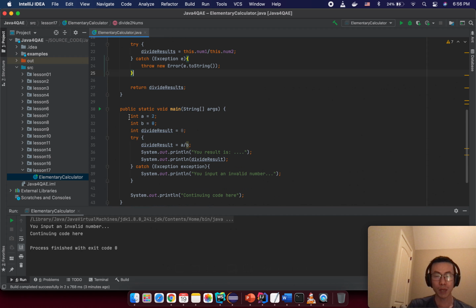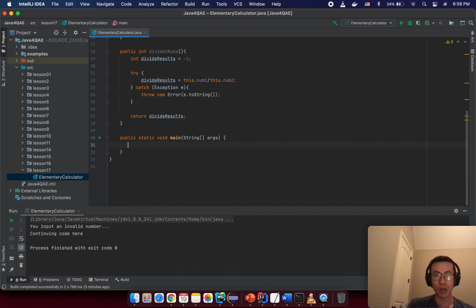And then in the main method, from outside, I will declare integer number1 equal 1, and integer number2 equal 0 again. But in this case, I will create a new instance of ElementaryCalculator: ElementaryCalculator calculator equal new ElementaryCalculator.